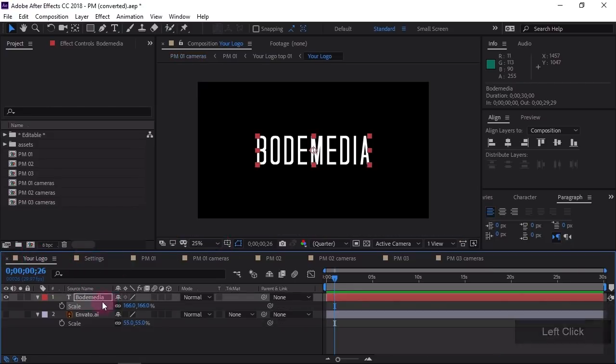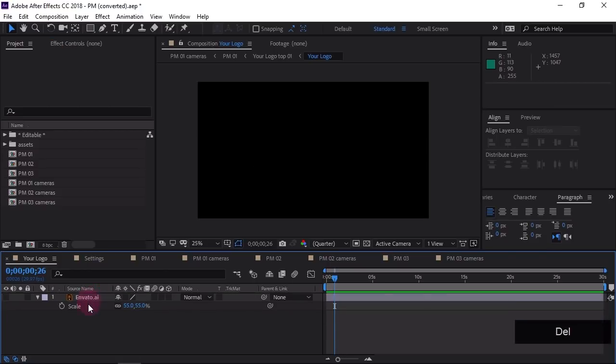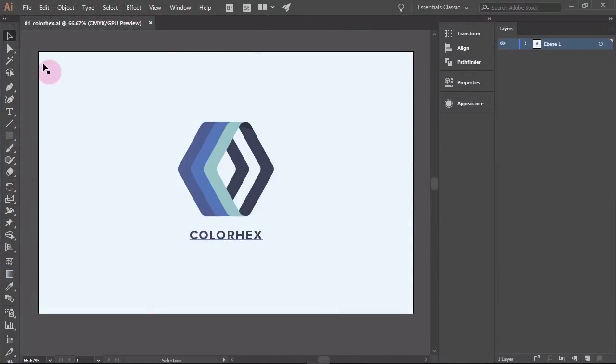Now let's say your logo was not text. So I'm just going to get rid of this here. Let's say that it's something made in Illustrator. And in fact, I have an example that I'm going to load up right now. So I just opened up Adobe Illustrator, and this is a logo that I downloaded from Envato Elements. I'm just going to leave this like it is, but I want to show you how to use something that came from Illustrator that's not been prepped for After Effects in After Effects, if that made sense.